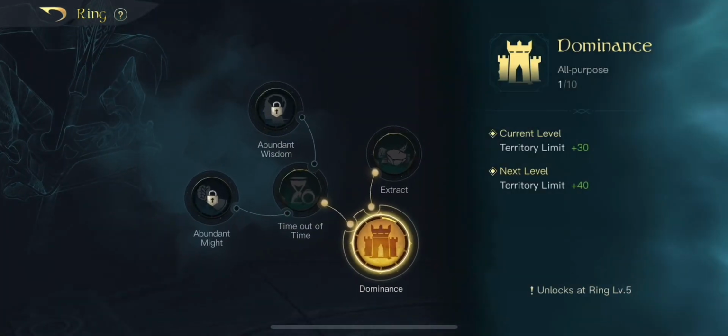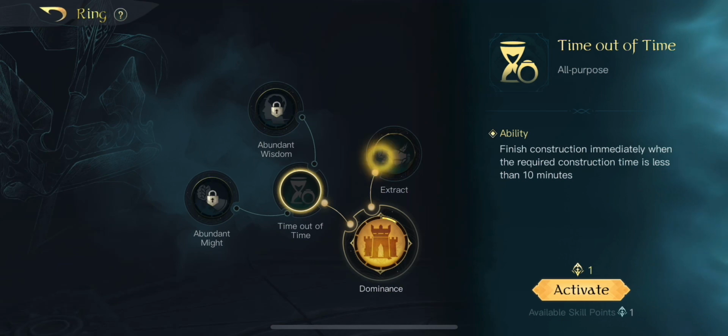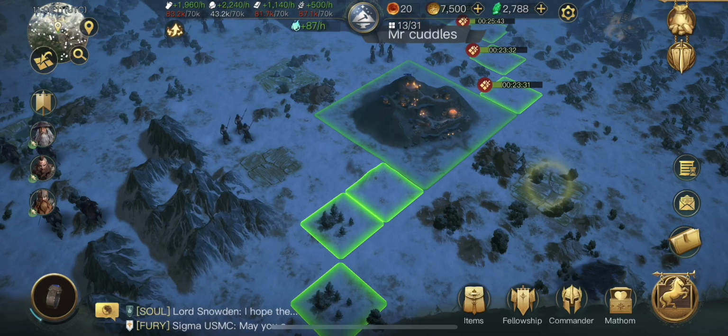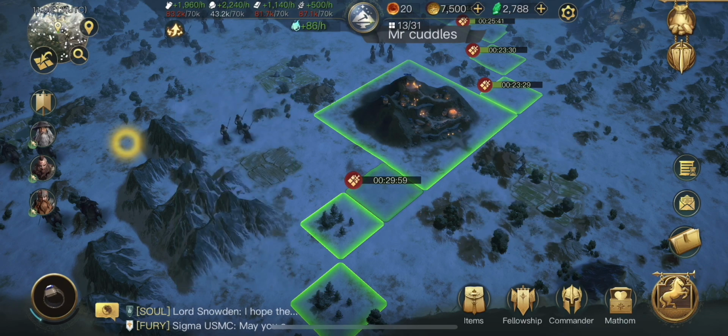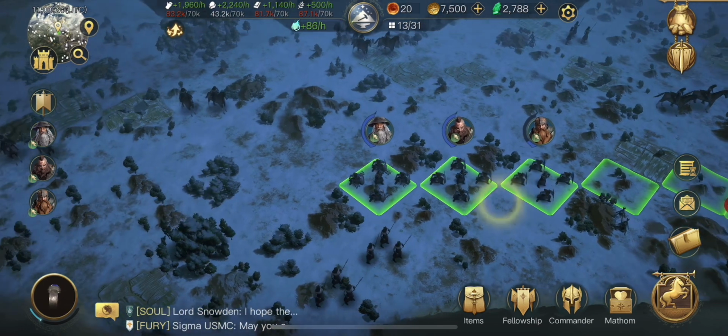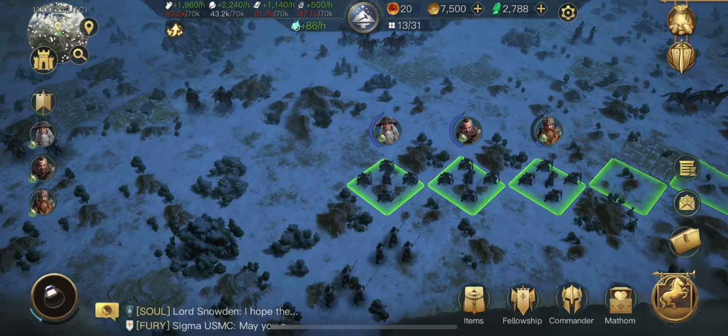I tend to take dominance whenever I can, obviously, but then I'll also max out enormous power as fast as I can, because I feel like the extra ability points are good. It just means you can do some extra bits and bobs like gathering or even extracting earlier, because it sort of rotates a bit faster.